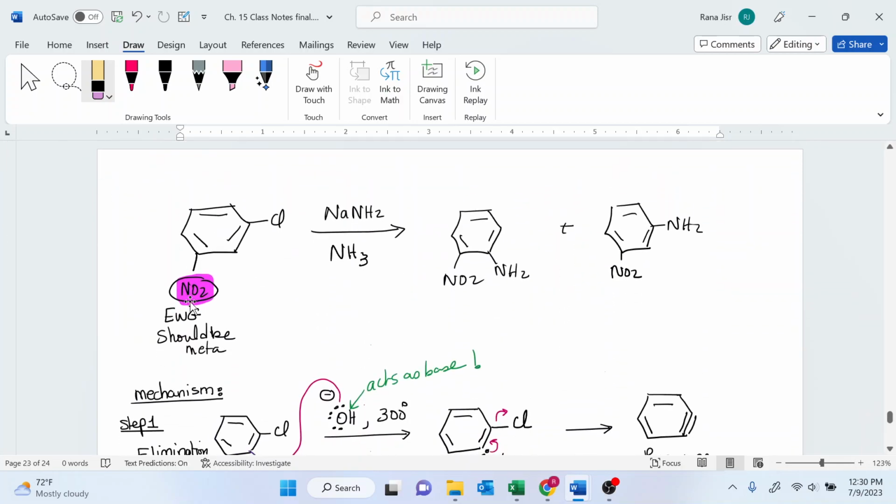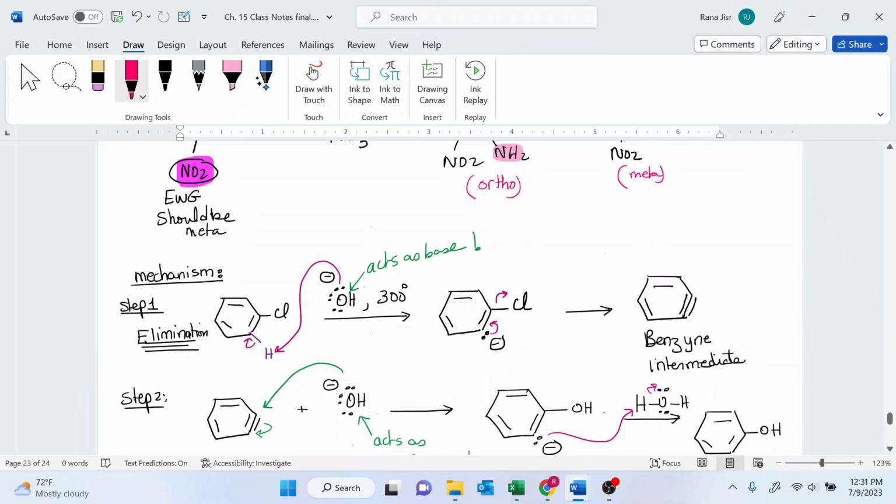If NO2 exists on the benzene, then it needs to be on the meta position. And for this type of reaction, we're going to end up getting two products in there. The mechanism is a must because since you're getting two products in there, you need to do resonance to know on what position the NH2 is going to add. Here in this case, it's adding ortho, but it's not always going to be the same. It really depends on the position of the halogen where it is. So you're going to have the ortho and you're going to have the meta product.